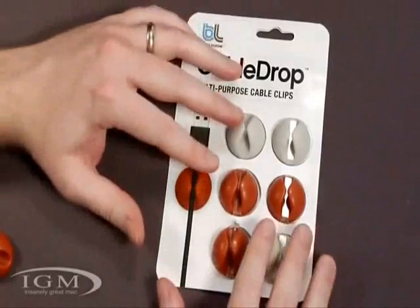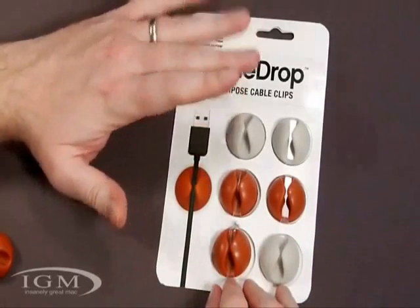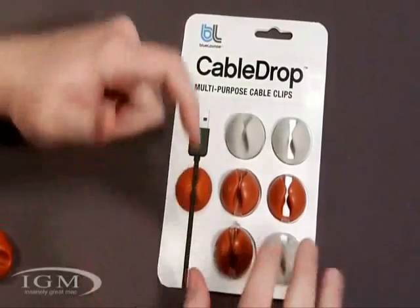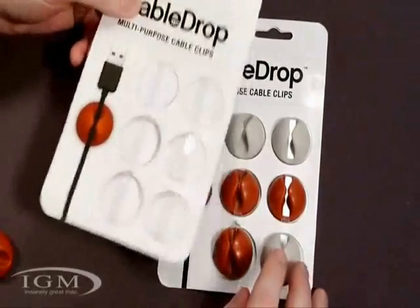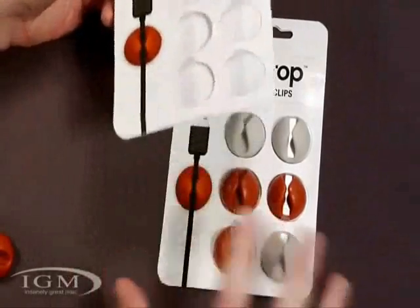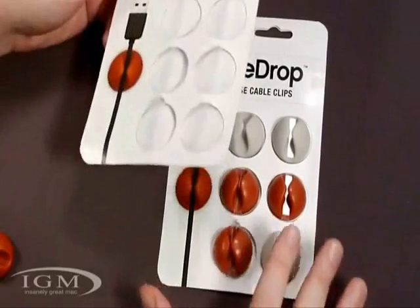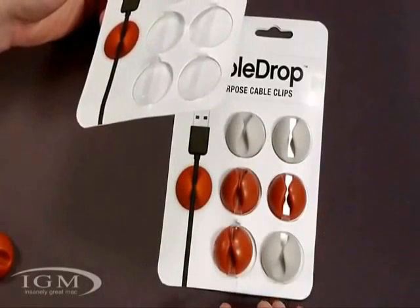So I ordered a set. This isn't the full color set — it actually comes in this beige kind of color, then a brownish color, and then there's a graphite sort of gray color. I actually bought two sets because I wanted to have the same color in the car, so I used four of them. I took two from this set and put them in there. They work pretty well. I wish I could get all gray, but they all come in these tri-color sets.